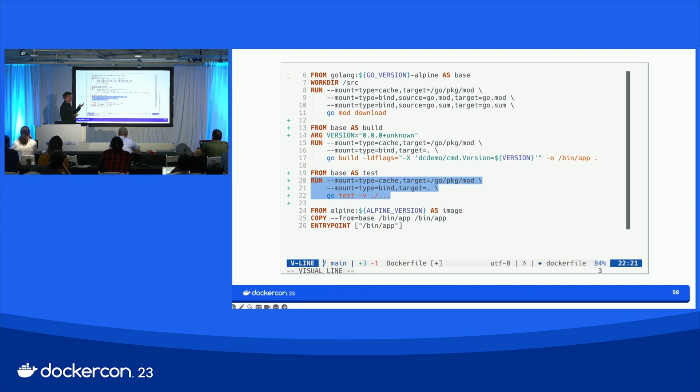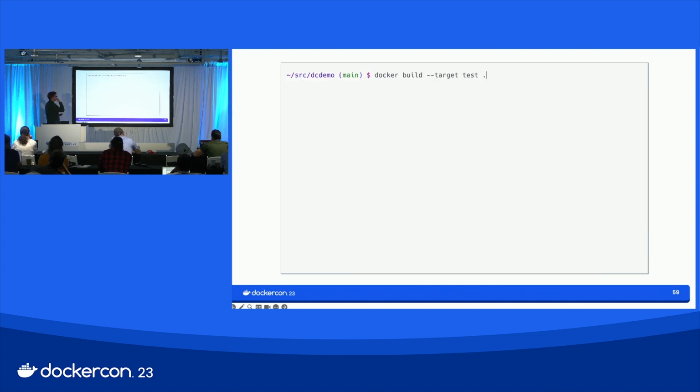And using bind mounts and cache mounts to not have to download the packages or dependencies again either. And so now we can run this test with Docker build using --target to select the stage inside of the Dockerfile that we want to run.